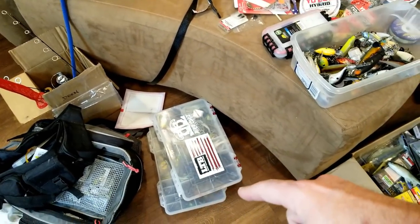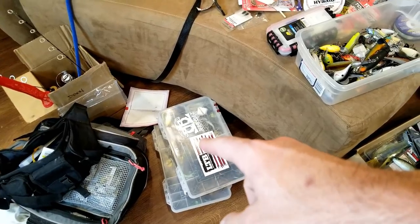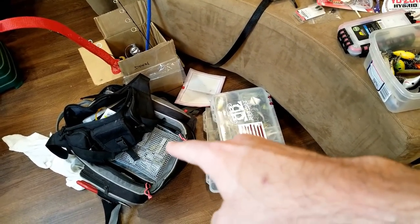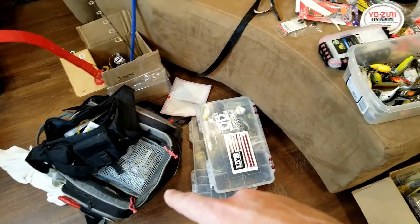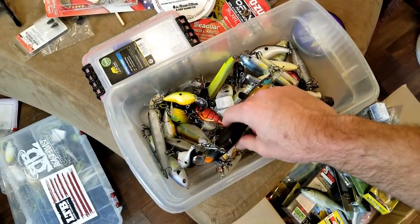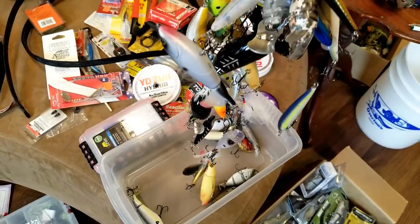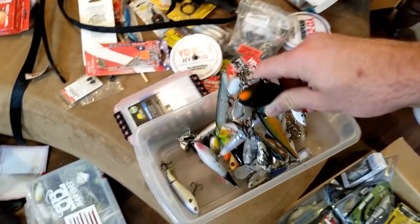I'm going to work my way over and start with the simple stuff here. So that's my tackle bag boxes. I'm going to go through all that stuff - that's a video that's long overdue, going over how I put my tackle bag together, what all I put in there. We'll do that in a separate video. But just picking up a whole bunch of lost crankbaits, things that were laying around. Your tackle box ever looked like that? I almost got all those in one go there.